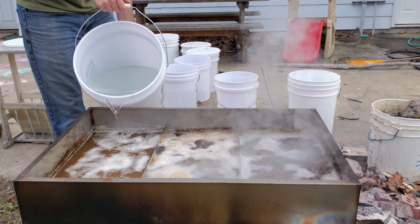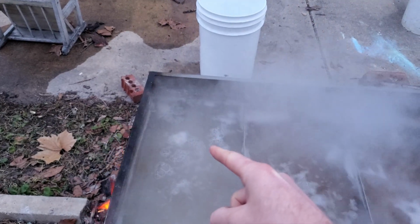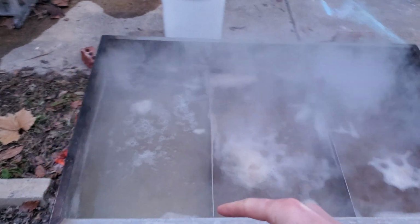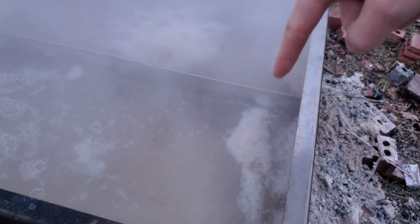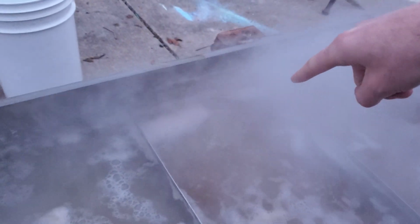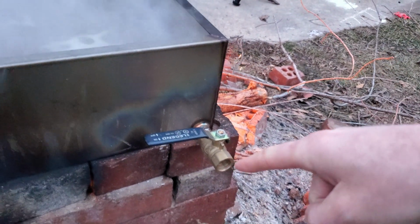And what you do is you add your sap into this end over here. And as you pour it in, it pushes the existing sap that's been boiled down this way. And there's a little bit of a notch under there. I tried adding some sap so you could maybe see it a little bit better. But it ends up allowing the sap to flow through an open corner down here and into this area by this baffle here. And then it flows up to this area where there's another notch cut in that baffle. And that allows it to flow into this last section where you have a release valve over here.